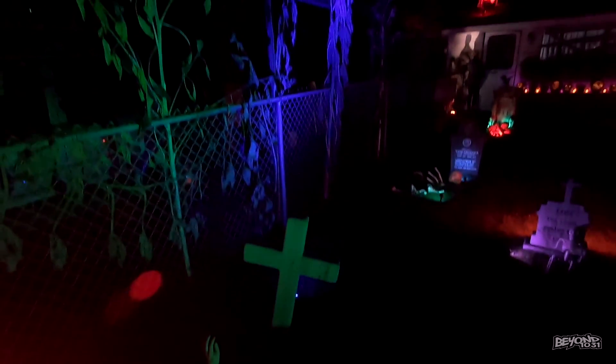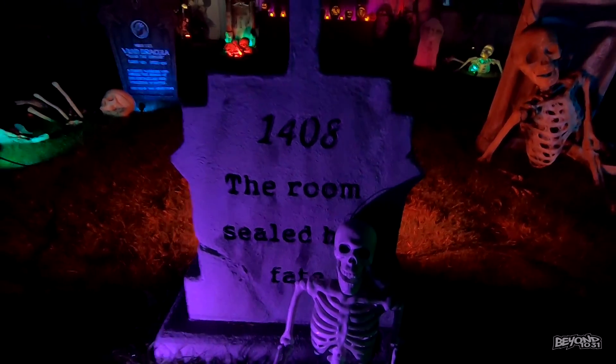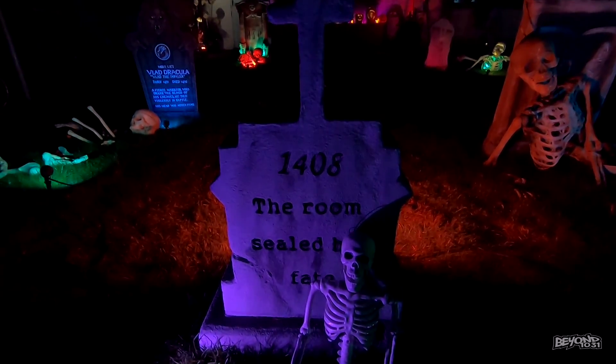One last thing - Angie was over there working on it so the green light didn't capture it well, but the green light kind of captures these hands coming out of the ground in front of that tombstone right there. And this is Phoenix's little skeleton - he wanted it in front of the tombstone, so there you go buddy, we did it for you.